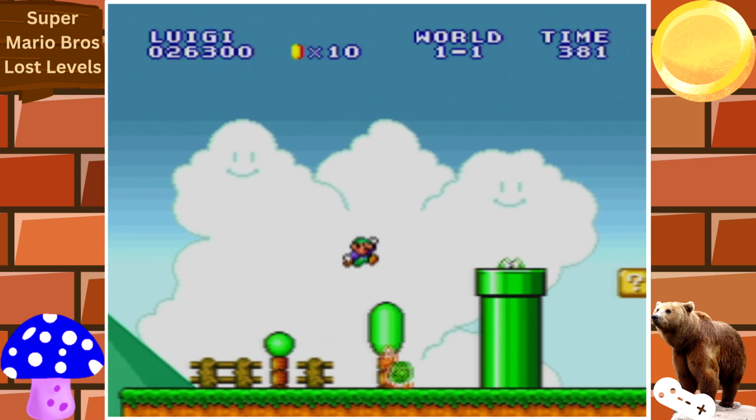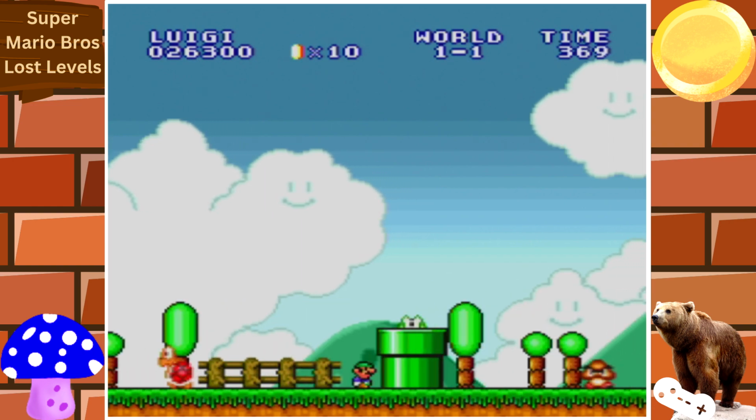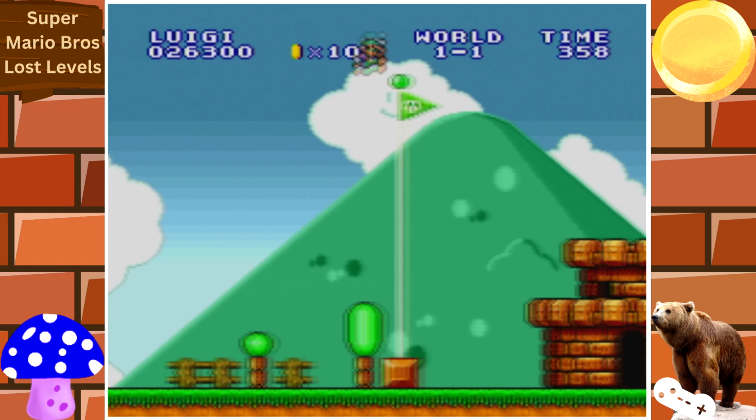We're going to follow the exact same path as we did with the first game, which is going all the way through World 4 until we get to the start of World 5, and then a new episode.